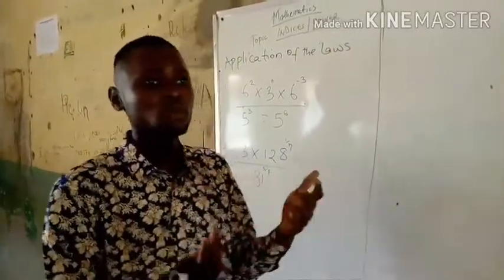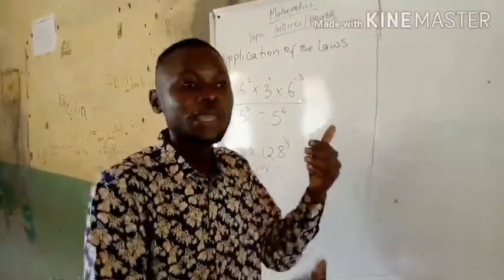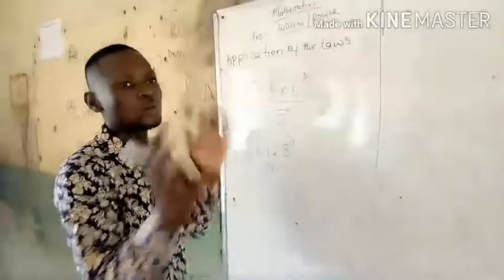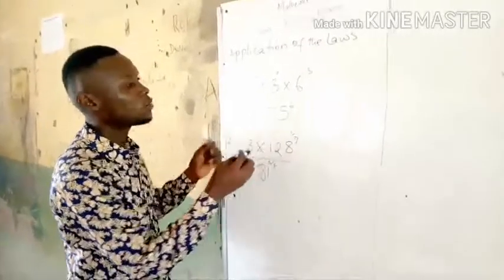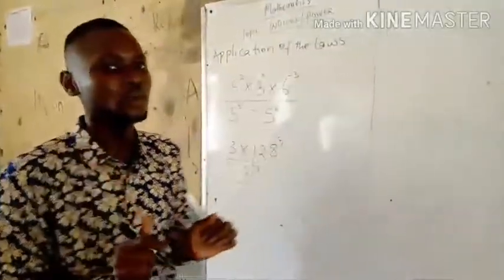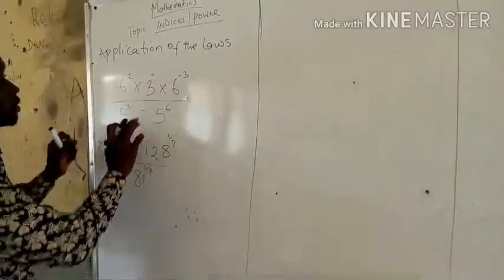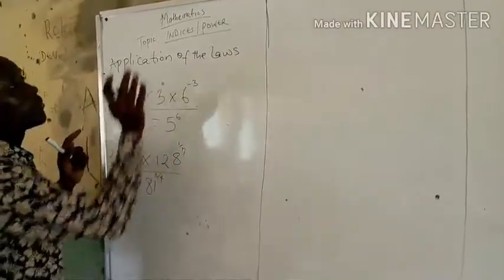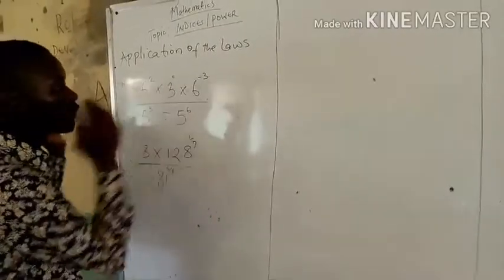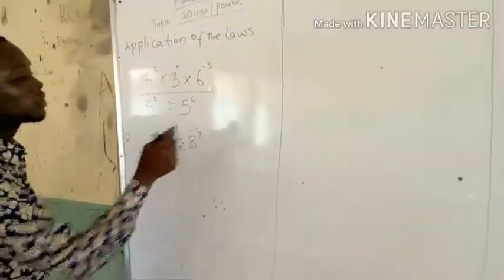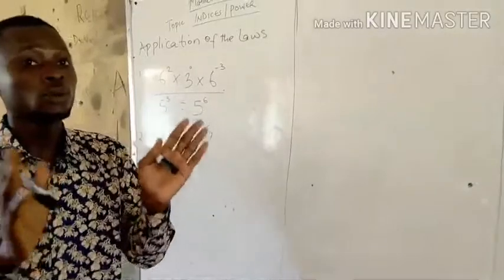So in this video, we want to aid people having difficulty in mathematics and other subjects to help them get easy learning. Now, from the laws, we have two practical examples we want to apply, and each of these examples covers all the different aspects of the laws: the multiplication law, the division law, the zero index law, the raised to negative law, and even the fractional index law. So these two examples cover the whole laws.